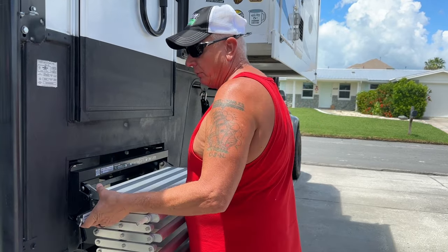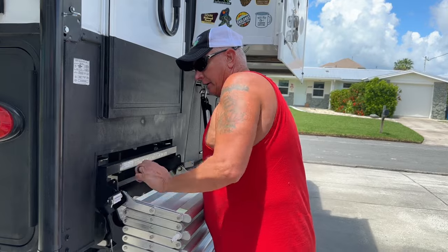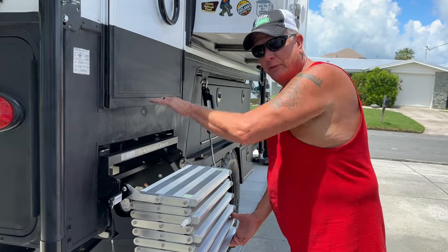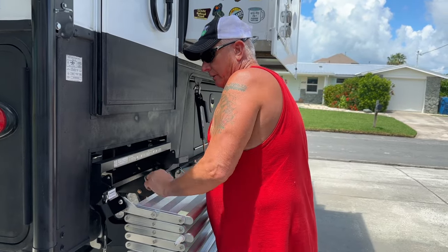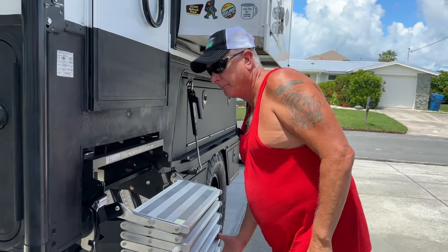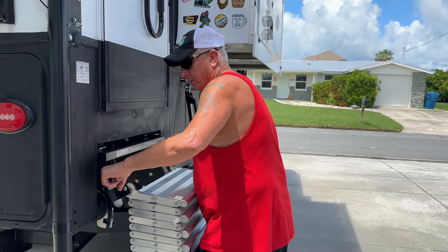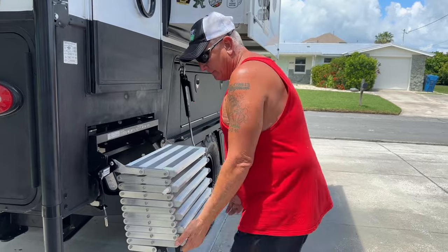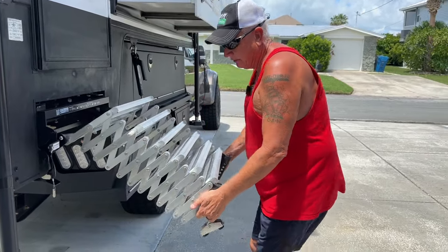So I'm going to continue going to the middle adjustment, which is medium, and which is right there. Did you see how it increased the step height? And then of course, low is going to be the lowest one right there. Okay, so we're going to take it back up to medium. We're just going to turn it around and go up a little bit with it, lock it in. That's locked in. Then you grab the bottom of it, and it's just like an accordion.